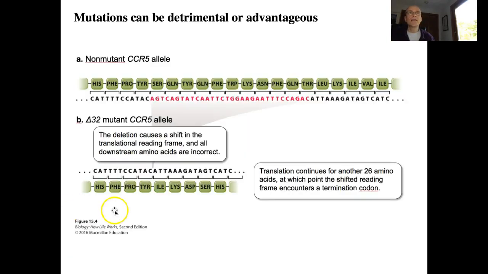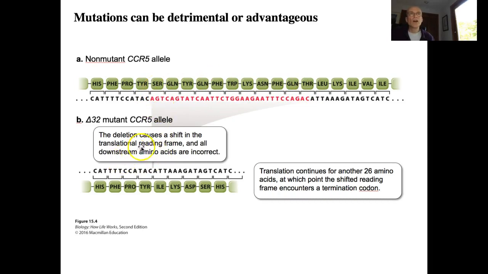And the reason why that is the case is shown on this particular slide here, where you have the non-mutant CCR5 allele. So that is the gene, the CCR5 gene. In this version of the gene, that allele, it has this set of amino acids here, from the serine here to the threonine. But in this mutant that I was mentioning, that is less likely to bind with the HIV virus, there's a deletion from here to here. So the entire red part here is deleted. It's gone. It's just mutated out, if you will.